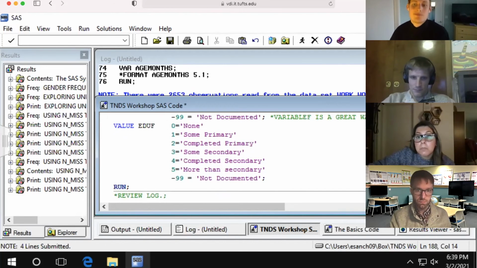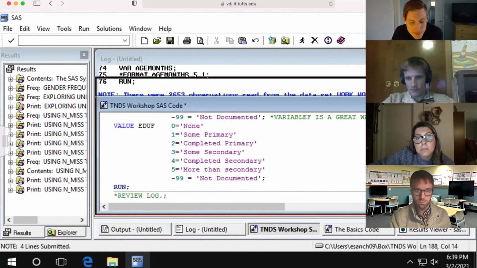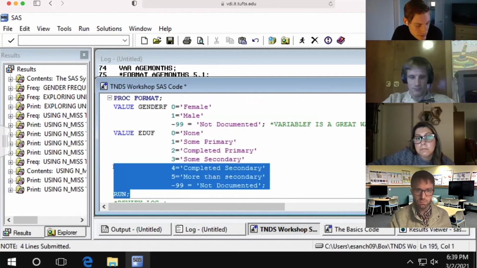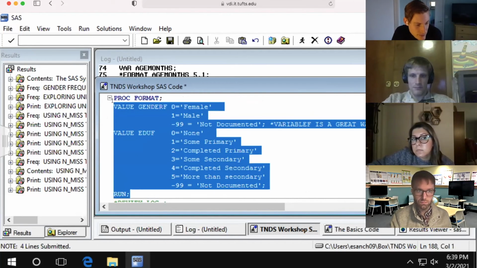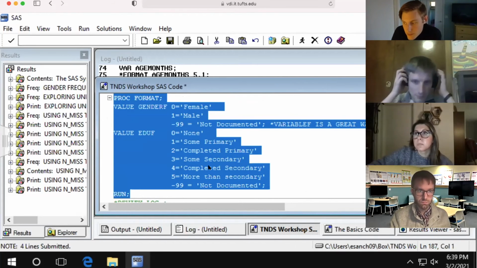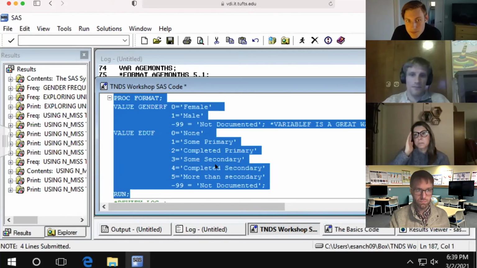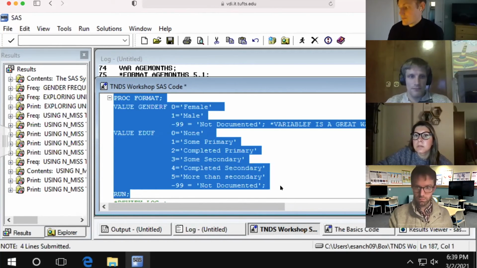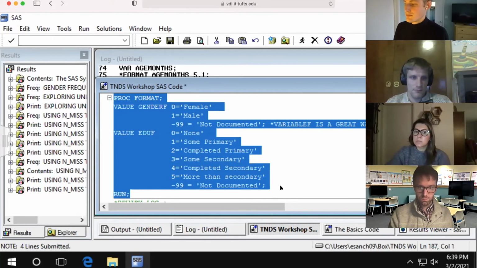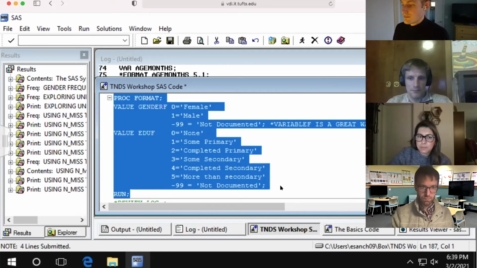And one thing to keep in mind is if you have, say, a yes, no variable, you can just create one format that's a yes, no, and assign it to multiple different variables. I've seen people sometimes create separate formats for the same category, and you don't have to do that. So just FYI.